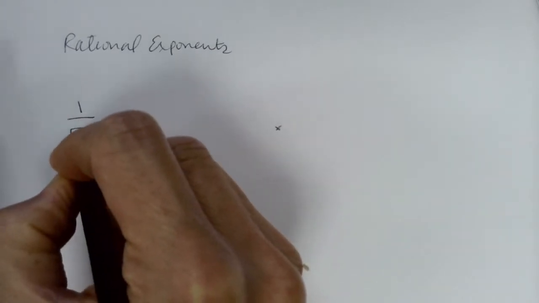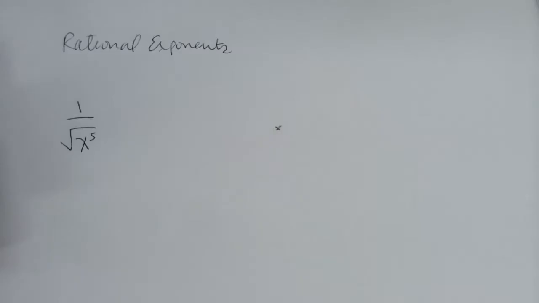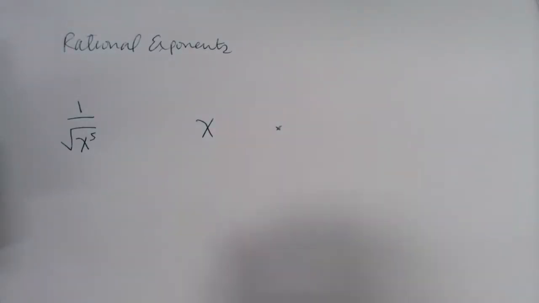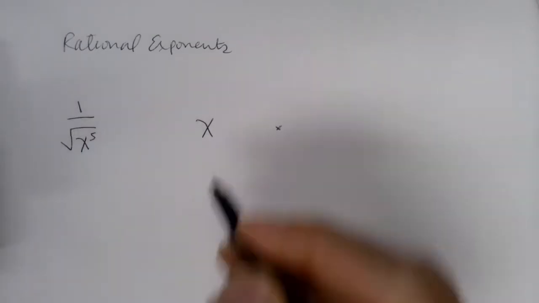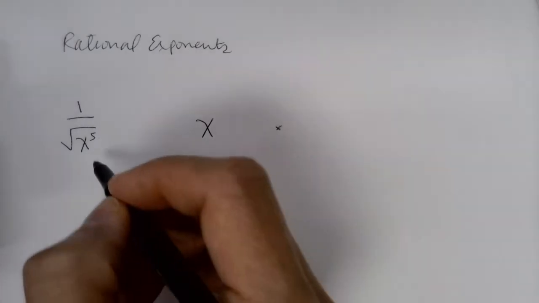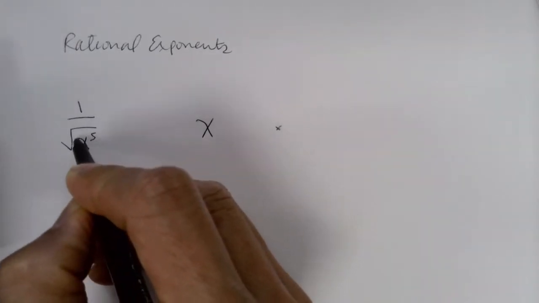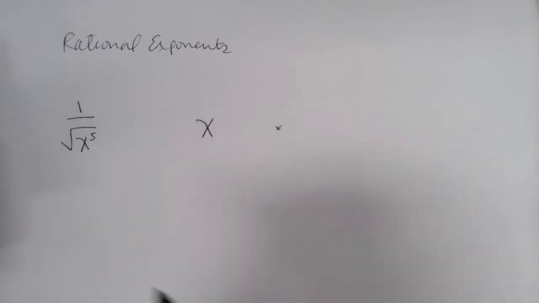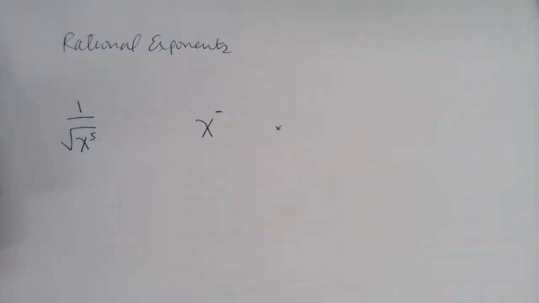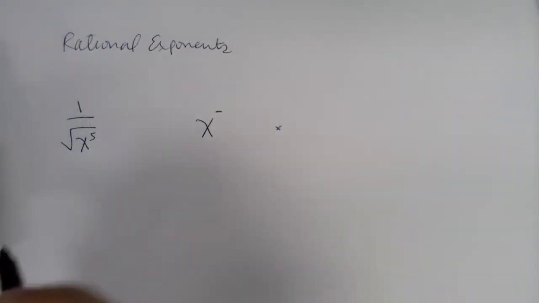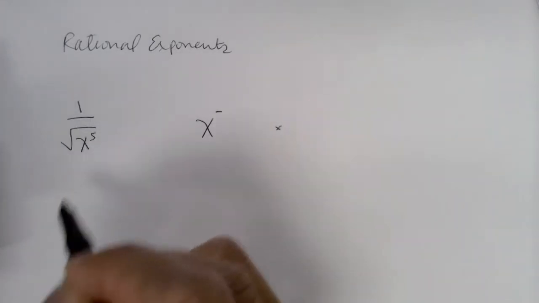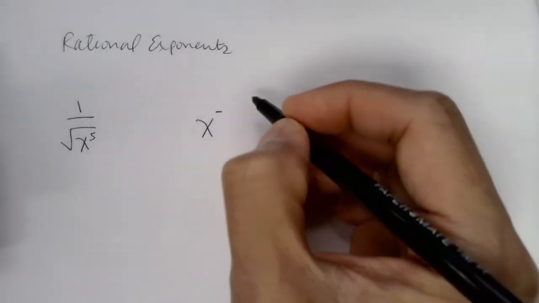These are translating between radical form, which is what this is, and exponential form, which contains all of this information in an exponent on x. First of all, whatever power of x we're talking about, we are dividing by it. So I know that this number is going to be negative for division instead of multiplication. Then I've got a square root of x to the 5th power.